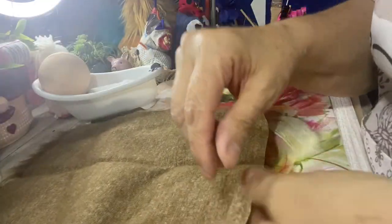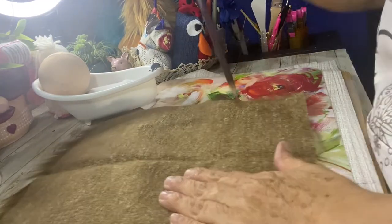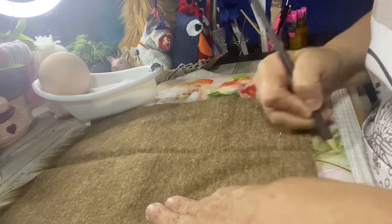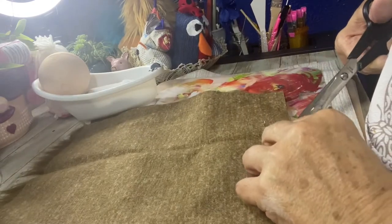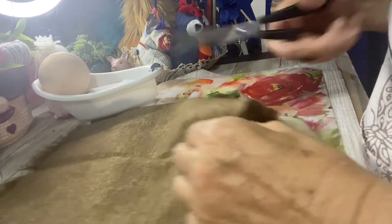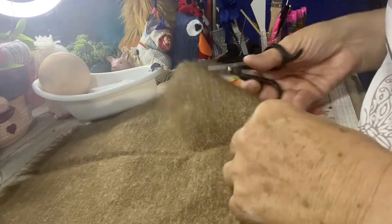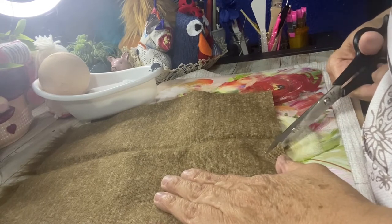Now, when you cut the beard, you might want to draw with a pencil how long you want it. Now, it's not going to be very long. When you cut the beard, you're not going to cut the fur, okay? You're going to pick it up, you see? And you're going to cut on the very tip of the fur. Cut the very back very gently. You don't want fur all over the place.